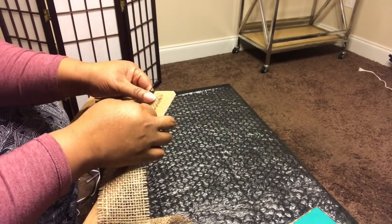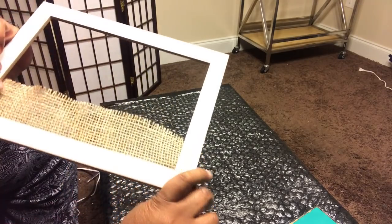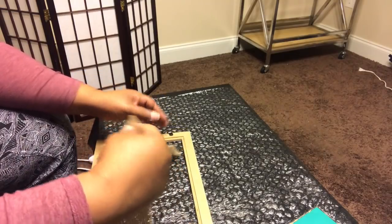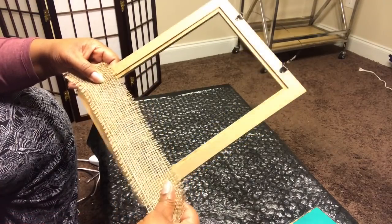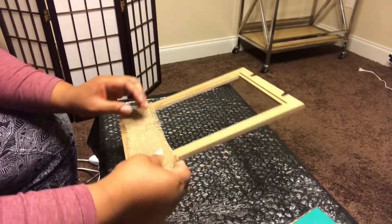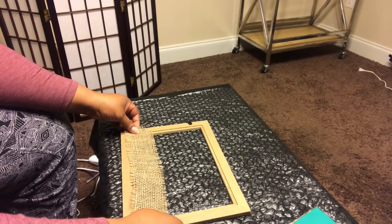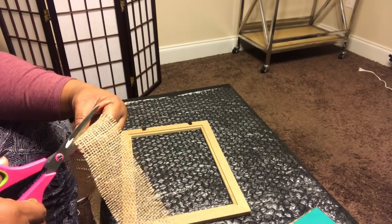So I'm using some burlap, and this burlap did come from the Dollar Tree. You can also get burlap from Walmart. My burlap is in bad condition here. It's falling apart, but I'm going to use it anyway. And the same steps, just measure out and glue it down to the back. You can also put it in this direction if you wanted to. Whichever direction you want to do it is perfectly fine. It's going to be your creation. You do it however you desire to do it. So, same step.